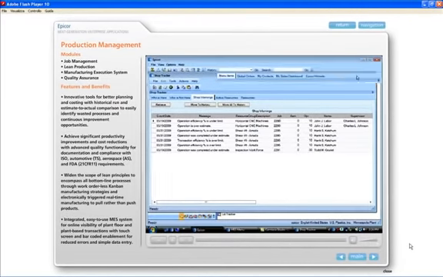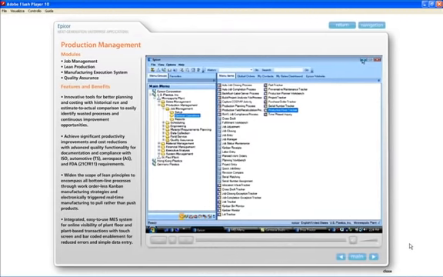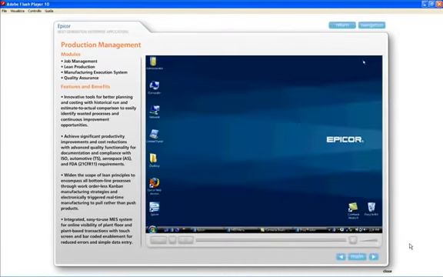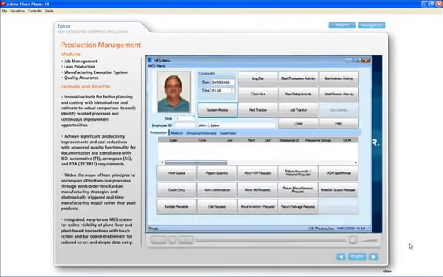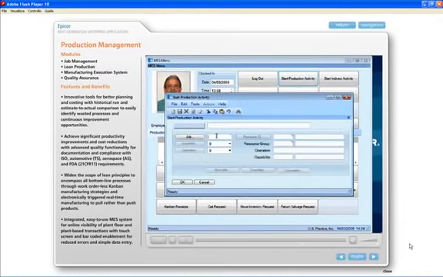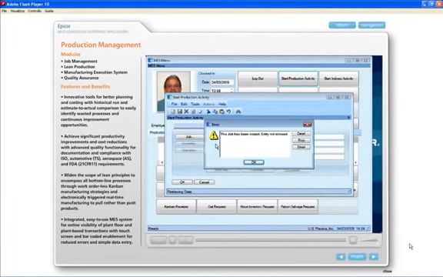That data was fed, or could be fed, from a number of different input screens, one of which could be the main Epicor user interface itself, or another screen could be the MES menu that you can see right here in front of you. This would be an option for somebody on the plant floor to be able to come into the screen, select a production activity, key in a work order number and an operation, and be able to then log into that particular step.